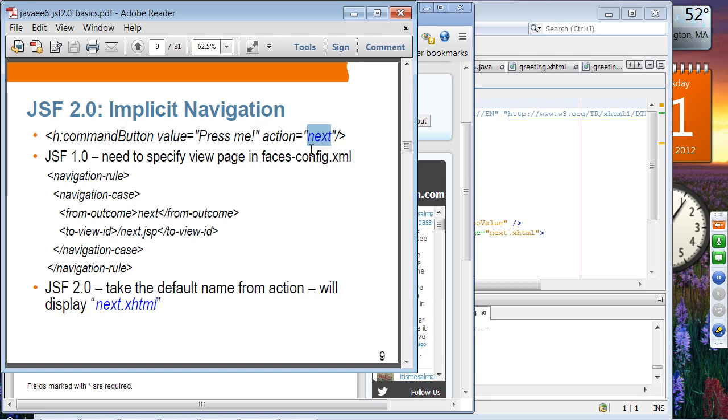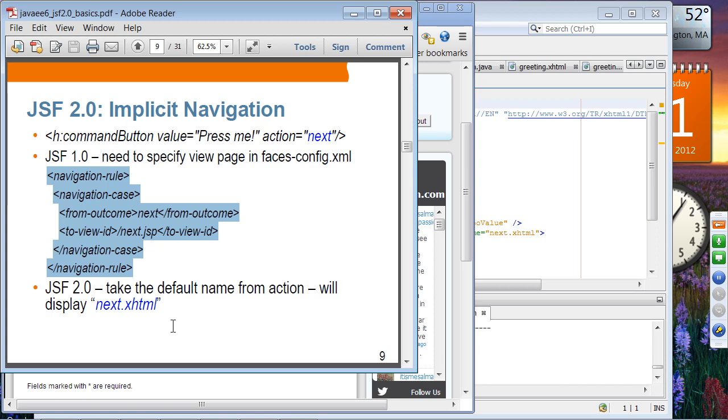Regardless of whether this action is a hard-coded value like this, which is very rare, or the outcome from an action method, that outcome will be chosen as the name of the view. In JSF 1.0, you had to specify these navigation rules in the faces-config.xml file. In JSF 2.0, no more.